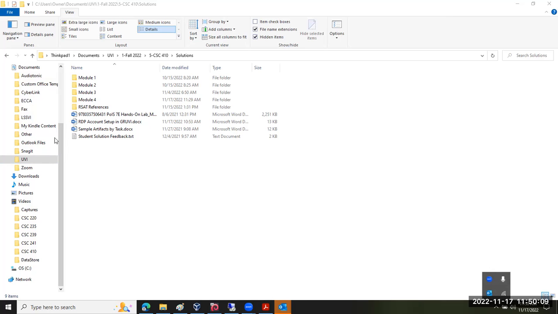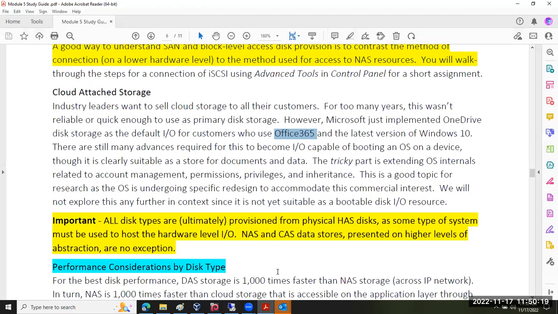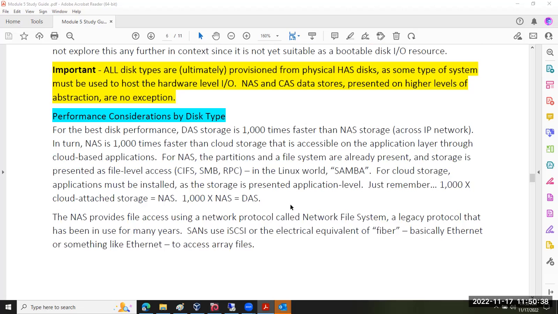That's because I put a lot of things in my documents folder, and I don't want my user profile stored in the cloud because I don't always have a cloud connection. It goes without saying that cloud connections are very dependent on the speed of your internet. One thing to remember about performance considerations and storage types is that for the best performance with an application, a file system and an operating system, you want direct attached storage.